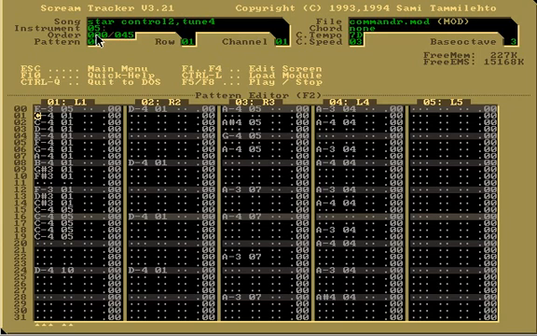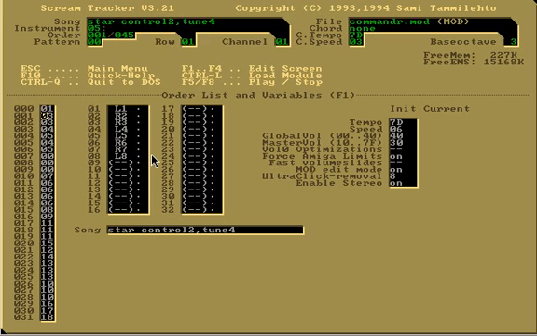So again, each of these is like one note, and the order, see here, it shows you what order you're on. An order is like one measure. So it cycles through all the rows, and when it hits the bottom, I think this track has 60-something rows in it, then it goes to the next order. So that's, again, an order is kind of like a measure in music. And if you want to choose what order you're on, press F1 to go to the order selection screen, and this track appears to have 45 orders, if I'm reading that right. So there you go.